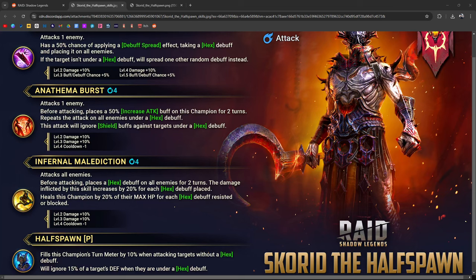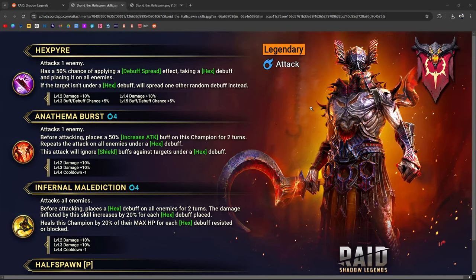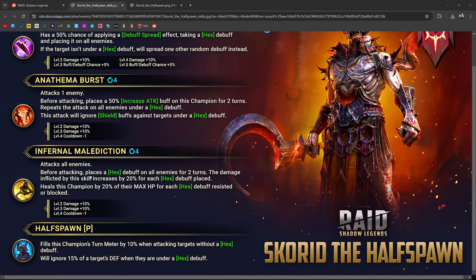You still will need accuracy, which is kind of weird, because if he's a damage dealer, an attack-based champion, you need to build him with accuracy. That's not always the best thing. Me personally, I don't like having to build a champion with different stat priorities. I prefer to just double down on one thing, right? If I have a damage dealer, I want to pretty much pump out as much damage as I can on him and focus on that. If I need to have a speed champion, all I want to care about is speed. Somebody like Lady Kimmy.